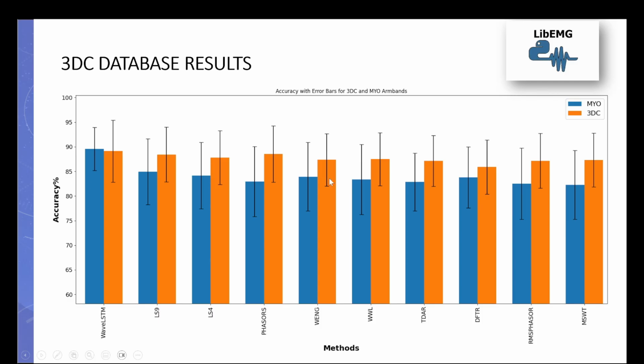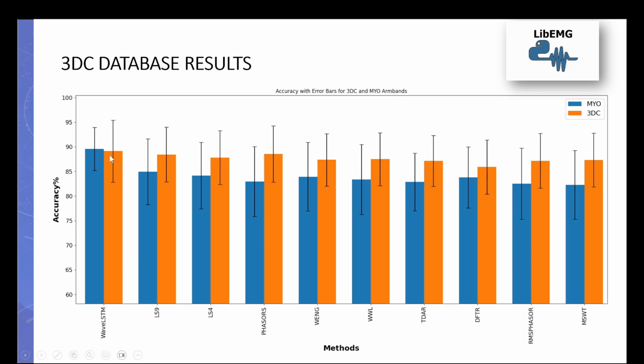So if you look at the results over here, most of these feature extraction methods, including LS4 and LS9 that were recommended by Finyamark's paper on wearable EMG armbands, achieve better classification results with the 3DC armband and lower classification results with the Myo armband. This is simply attributed to the fact that this one has a higher sampling frequency and this one has lower sampling frequency, and people usually say, okay, it's because of the sampling, more information, and then you get higher accuracy with one than the other.